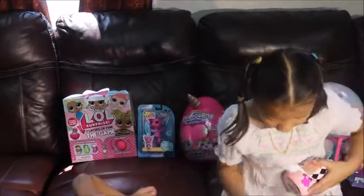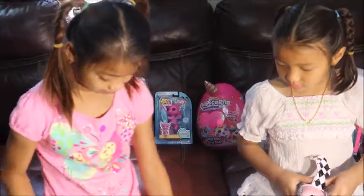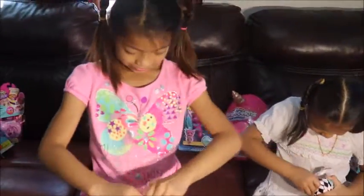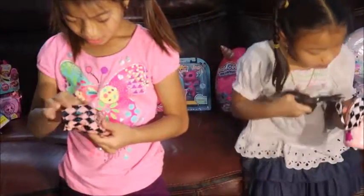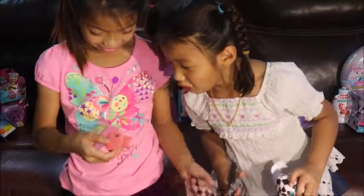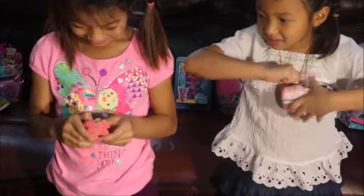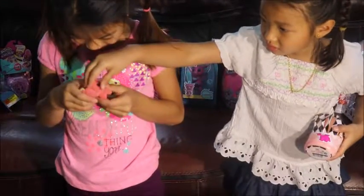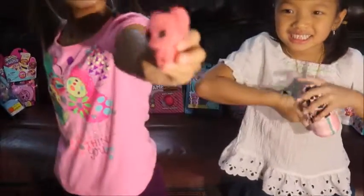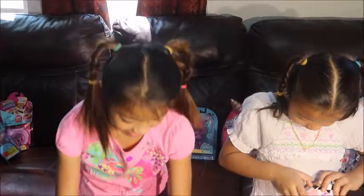Guys, whatever. I got it. Says dog. Shovel. Dog shovel. Already have a red. I'm going to open. Oh, it's so furry. I think you have to take the fur off. The eyes. Yeah, you're gonna have to take the fur off. No, you can't take the fur off. This is what I got. What kind of pet is that? It's called a dog.